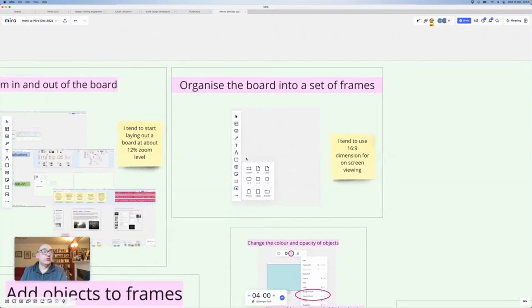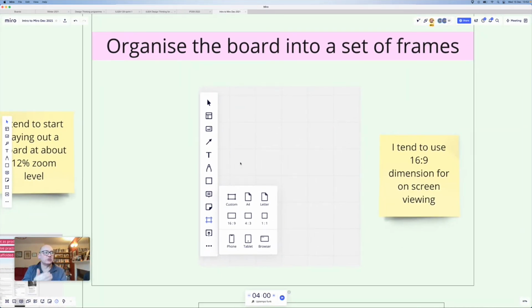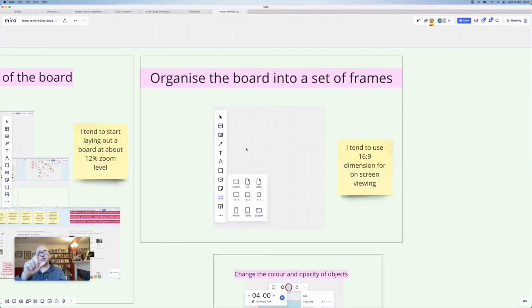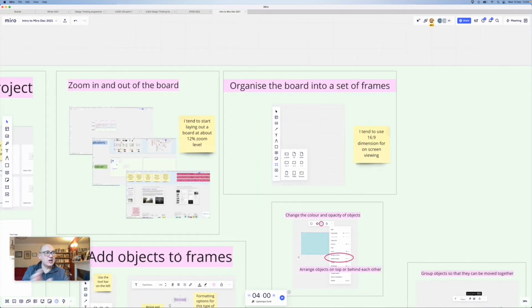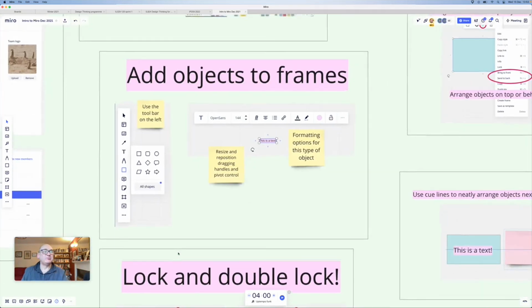Okay, then organizing the boards into frames is a really key thing to do. People who start using Miro without an introduction just miss this. The button for that is on the toolbar on the left there, and you can see I usually use 69 as a dimension for it because that fits nicely onto a screen. So organize into frames, move your frames around, use the frame list on the left to sequence things and get your structure in place. It's easy to change the structure later on, add new frames in, move things around, that's not a problem.